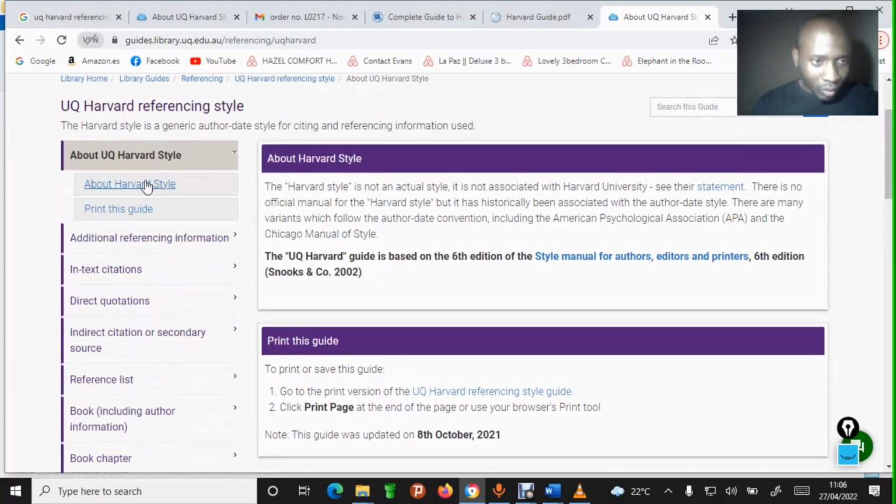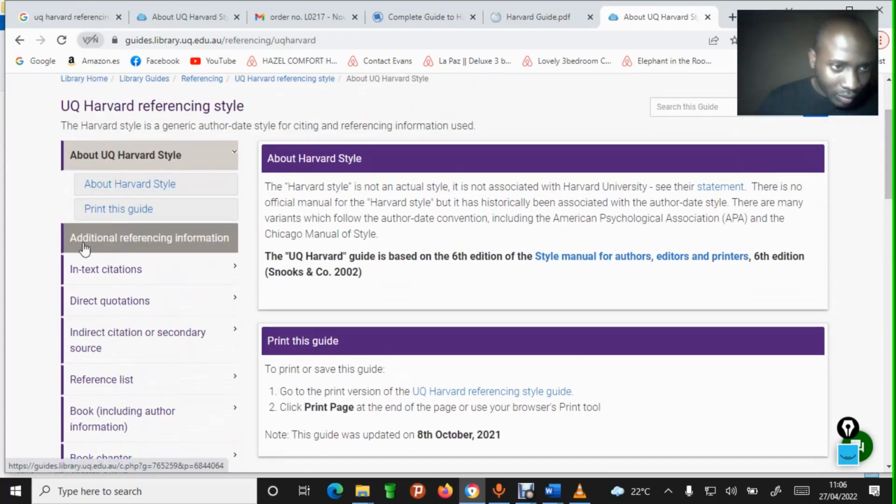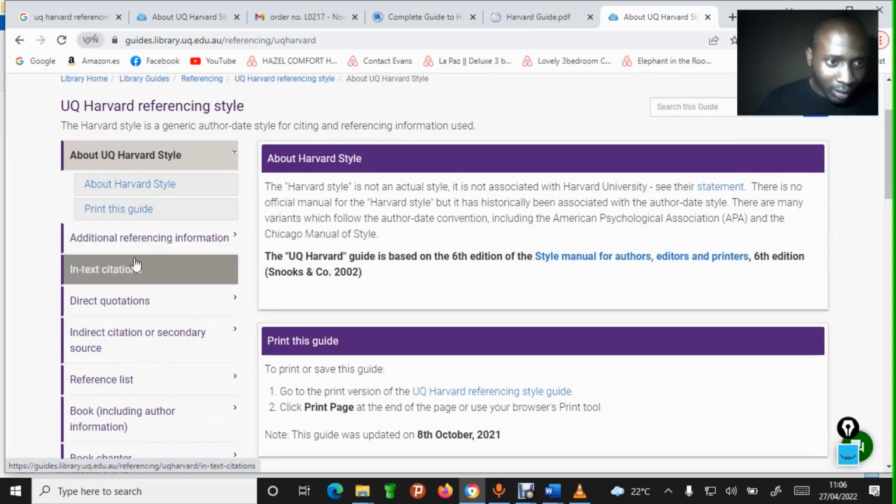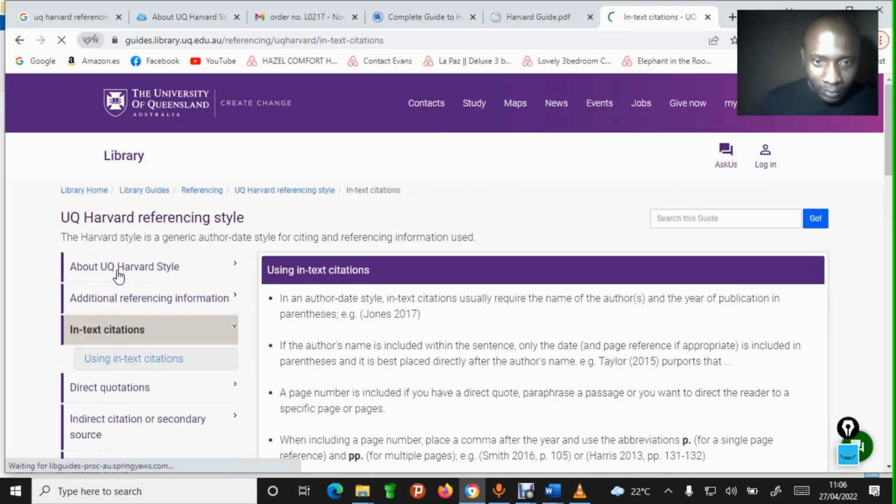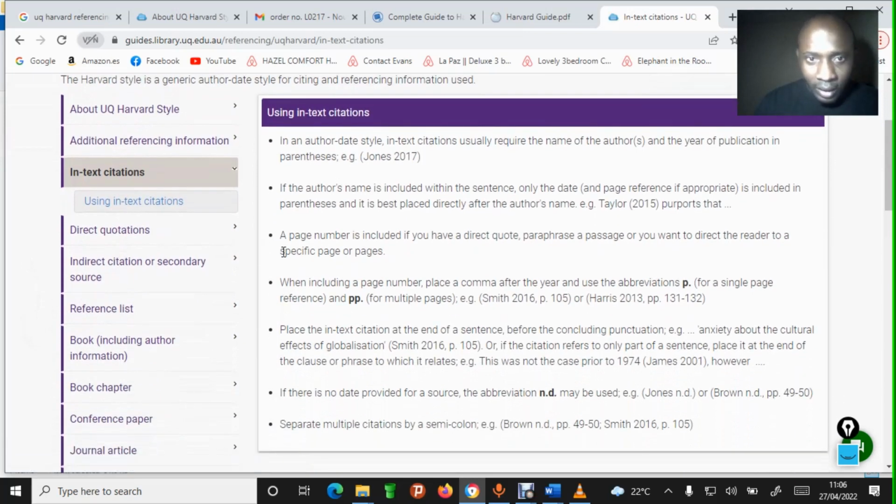Now, for this one, you just go down here and you can see you have different referencing information. In-text citation, I can click on that. And when you look, you see that the Jones here, we have Jones 2017. So this one is exactly like APA, only that there is no comma in the in-text citation, as you can see.